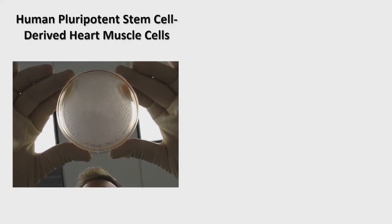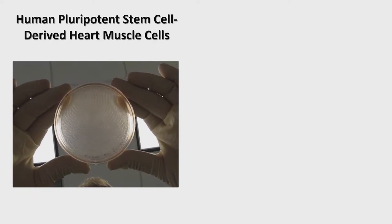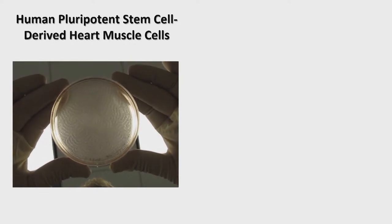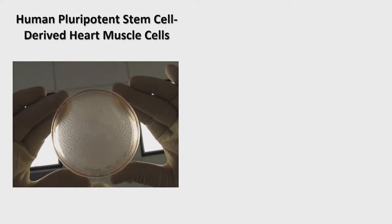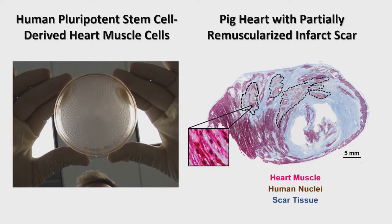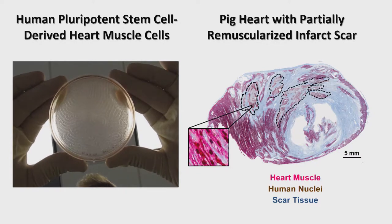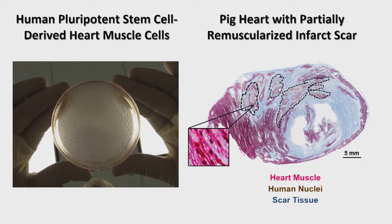That's what's driven interest in cell and gene therapy approaches. We and many others have identified protocols to very efficiently guide the differentiation of human pluripotent stem cells into heart muscle cells. We've upscaled this in Toronto into a true manufacturing process, producing billions or even tens of billions of cells — the dose needed for human patients. We've been testing these cells in a pig model of myocardial infarction, and shown that these heart muscle cells stably engraft and replace a substantial portion of the infarct scar. We believe this is the right animal model to move this work forward to the clinic.